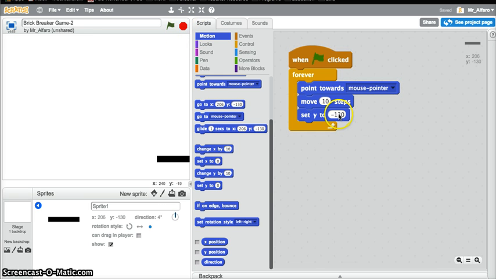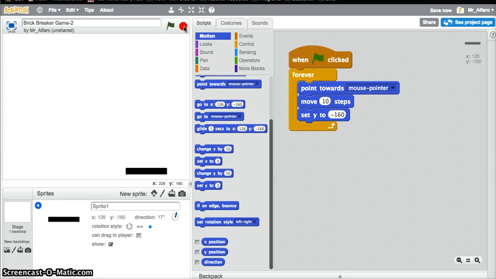Now if I want this lower, just like you learn in math, that means this needs to be a more negative number. So I'm going to put negative 140, and it goes down. Let's say I don't like it. Let's say negative 160. Oh, I like the way that one is. So there's our paddle. It's moving back and forth. So that is the first part that I need to do.